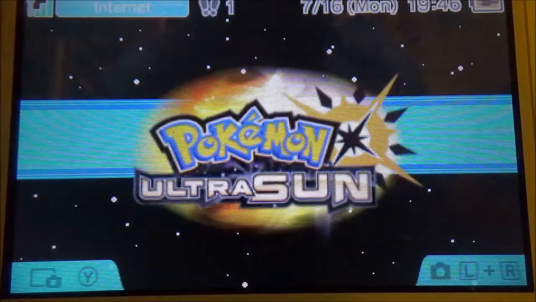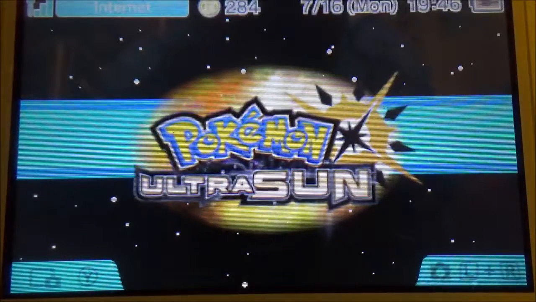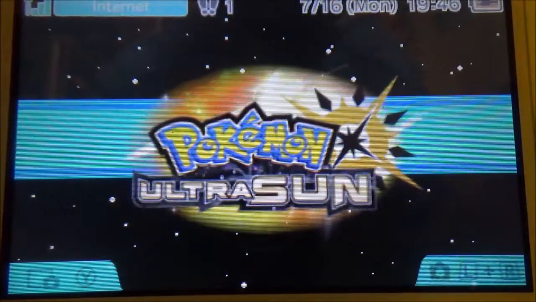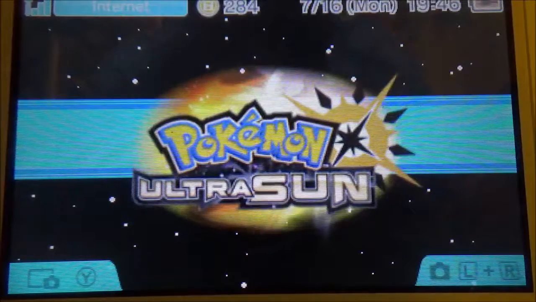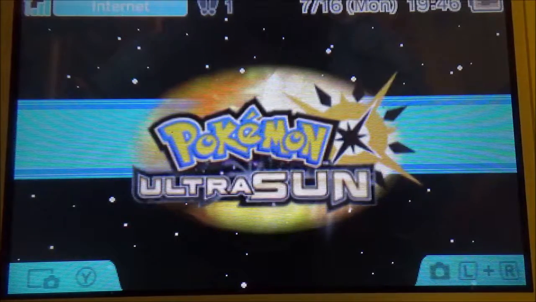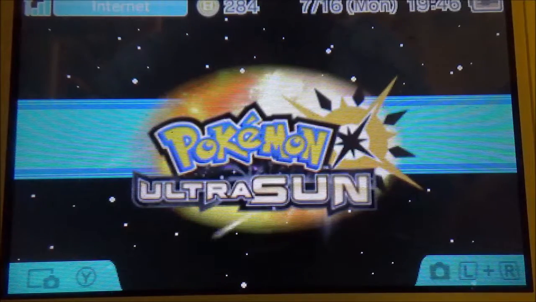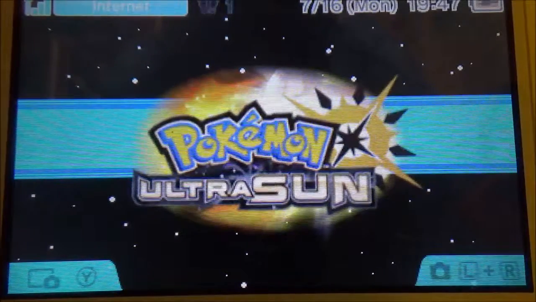This is Megalink Joland, and today we are going to be doing Tornadus and Thundurus. That's right, for this legendary month of Pokemon, you can swing by your local Target and pick up code cards for Tornadus and Thundurus for Pokemon Sun and Moon, or Ultra Sun and Ultra Moon. I am going to be showing you how you can get these legendary Pokemon for either one of these games.